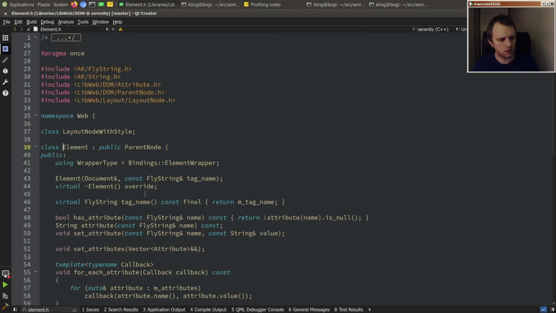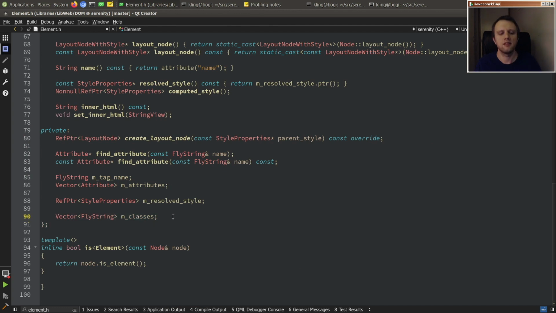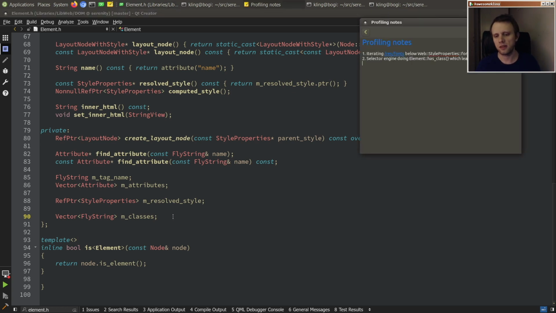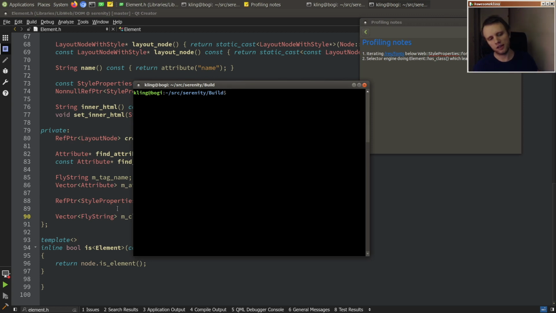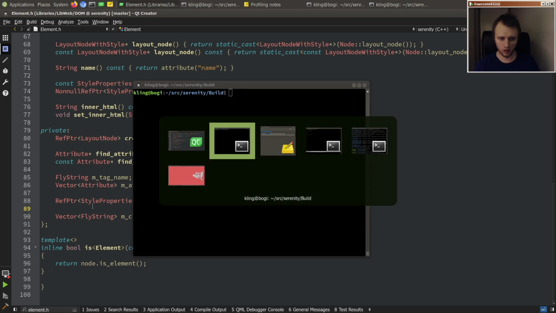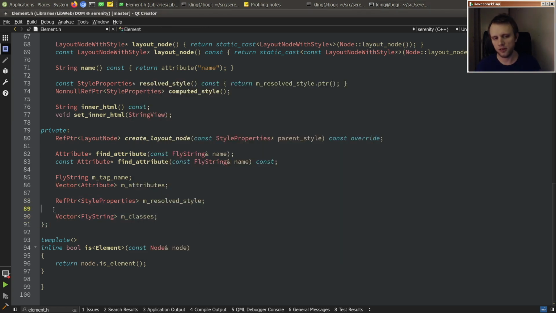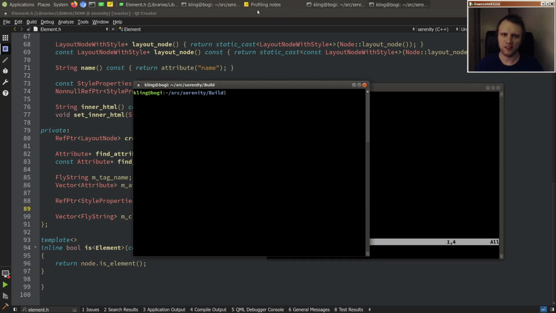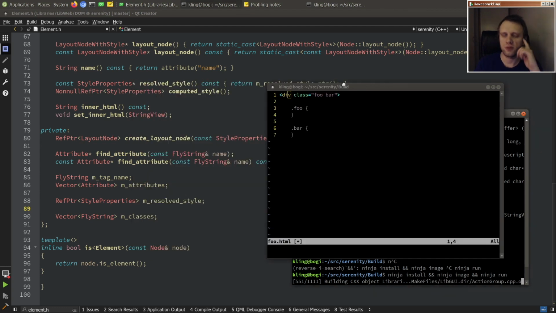And obviously this bloats up element a fair bit, so it's not ideal to keep it exactly this way for the future. There are various techniques that we can do to use less memory for this. One technique I know about is that we would figure out if we have the exact same set of classes as some other element, and then we can point them both to a shared set. So we could have something like a class list object that is immutable and reference counted, and then any element that has the same identical set of classes could point to the same class list object. And then we would not have to store this set of classes with each element. But like I was saying before, let's not get fancy, because we have so many other things to worry about right now.